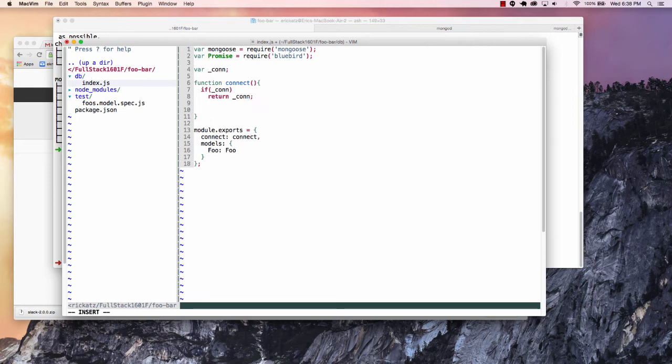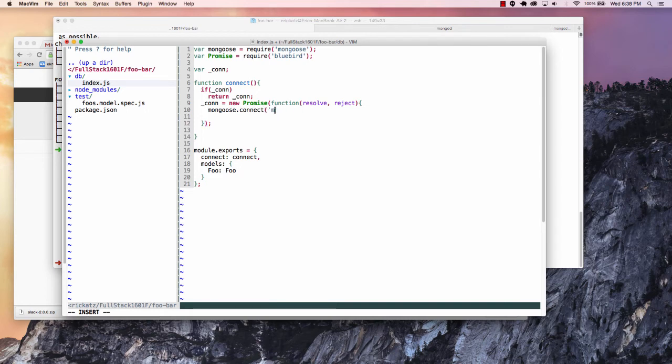So what I'm going to do here is that if it hasn't been created, and it won't have been created if this is the first time, I'll say connection equals new Promise. This takes a resolve and a reject. And I'm going to say Mongoose.connect, and I'll put my connection string here.